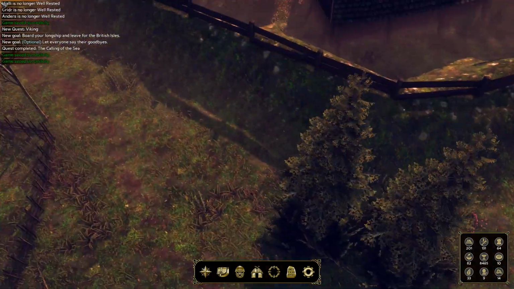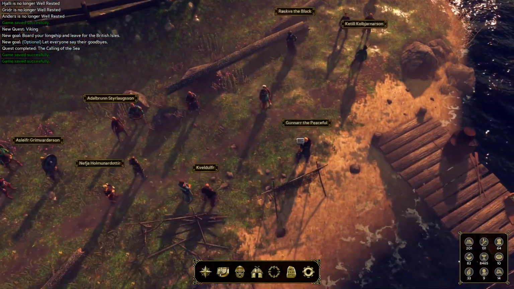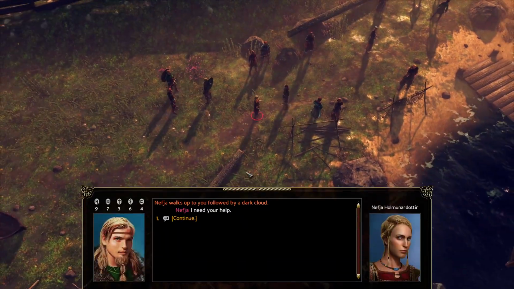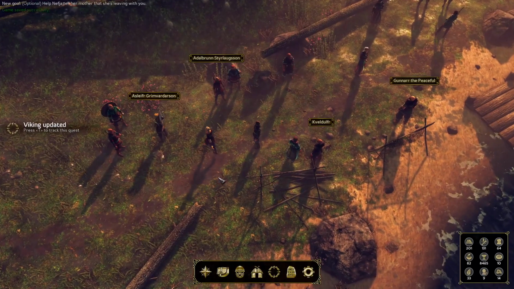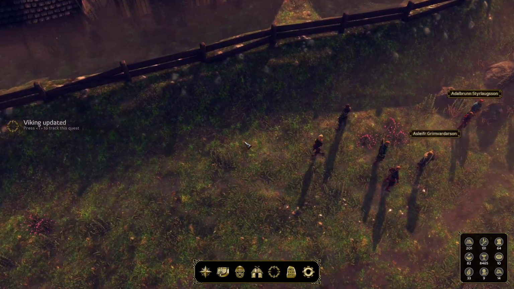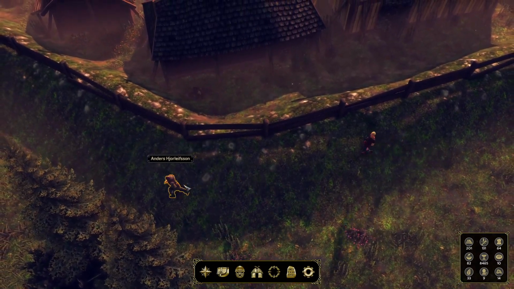What a wuss. Who else is... I think it's just everyone here that I've got to speak to. I don't think there's anyone in town that I need to go and talk to. Let's talk to Smithy. I need your help. I haven't told Mum that I'm leaving. Of course. Alright, so nephew hasn't told her mother that she's leaving Denmark, so I better go and do this quest first. And she's going to take her sweet time walking there.